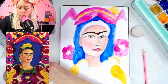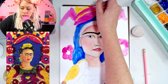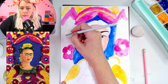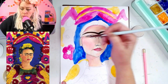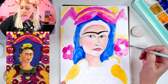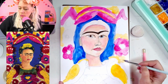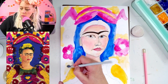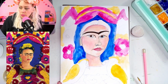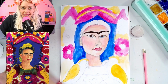I'm not going to make perfect flowers here. I'm almost just painting in all the negative space with this yellow. Not all of it, but some of it. All right. How's it coming?